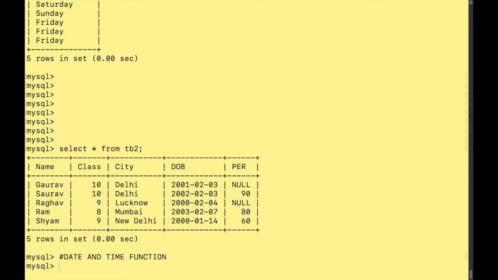Basically, the format of date in SQL, MySQL, will be year, then month, then date.